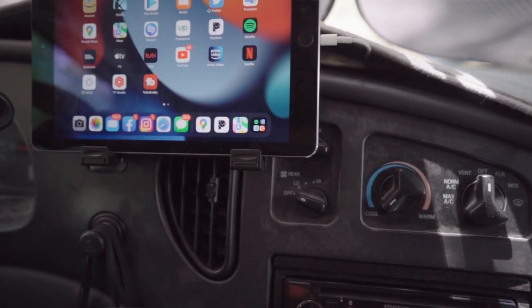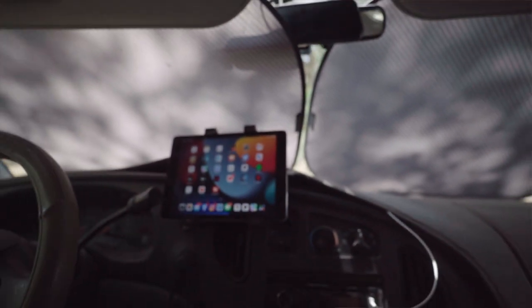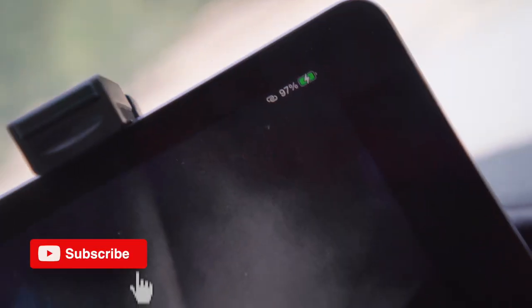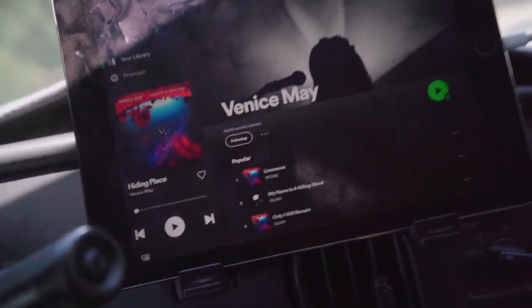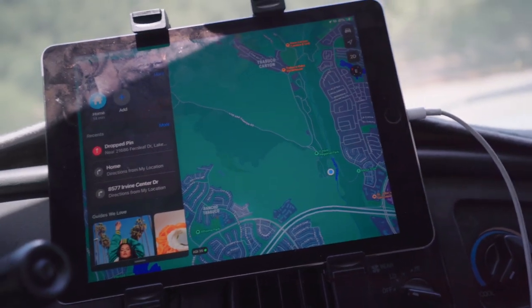I have two concerns that I can't really know until it happens. One: it might overheat — it's already hot right now just hanging on the dash. But that's where I used to have my iPhone and I barely had problems; it would get hot but never overheat. Hopefully this works just fine. Second concern: hopefully it stays charging faster than it actually consumes the battery. If that doesn't work, the whole thing doesn't work. It's at 97% now, it was at 98%, so I'm hoping it doesn't go down.